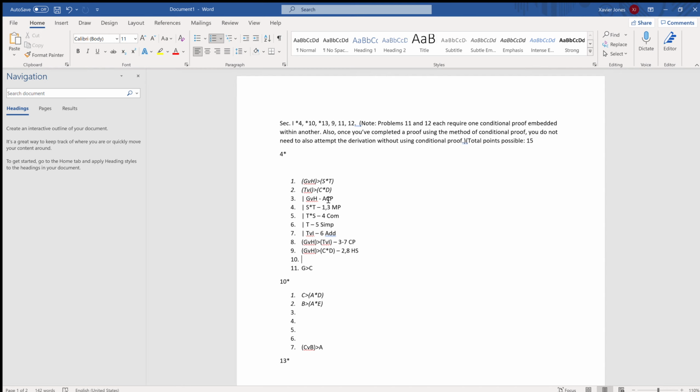Wait, you can prove if G then C? Okay, I'm looking at it, and it does say that you can prove if G then C, which is surprising. I haven't looked at exactly what we need to do, but what I do know is that we need to prove if G then C. So the method I did here is not going to help us. Really? So you can directly prove if G then C. That's surprising. Well, I guess we'll try that then.